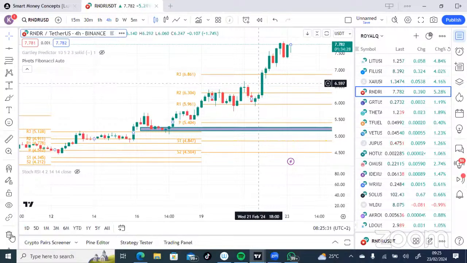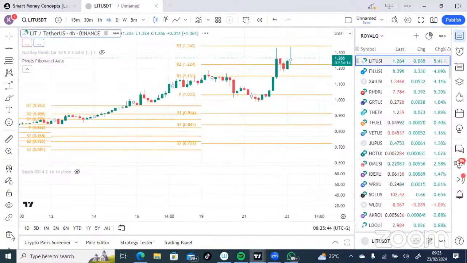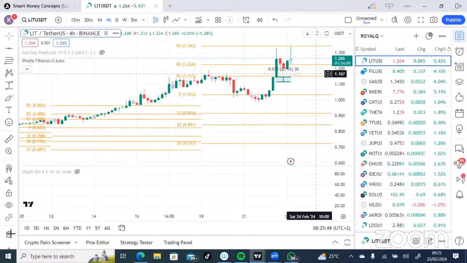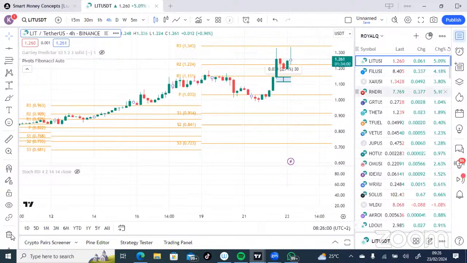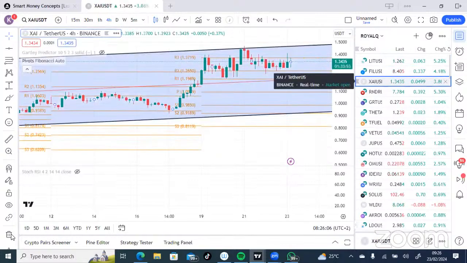It is the same thing. Leave the coin to go. You are not its keeper. Like Bitcoin is about to give us more money. From resistance 2, it is going back up here to resistance 3. Once it hits resistance 3, leave it to continue its own journey. Whether it goes to heaven, it's not your problem.